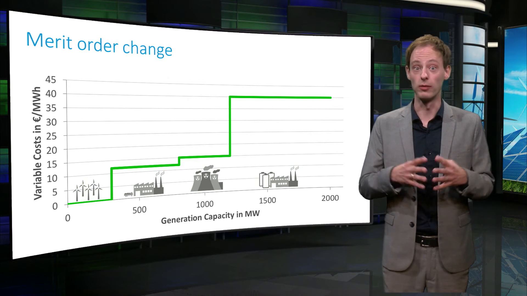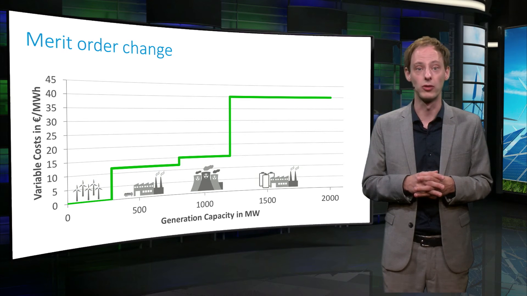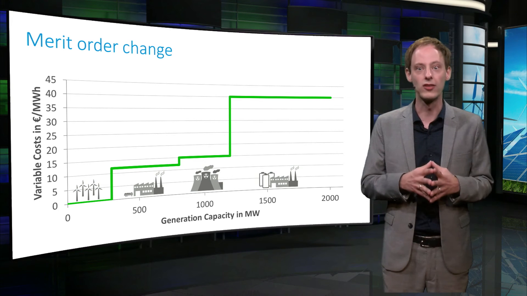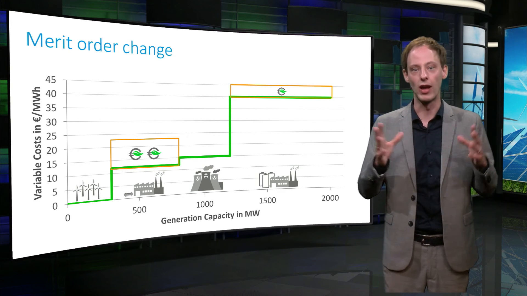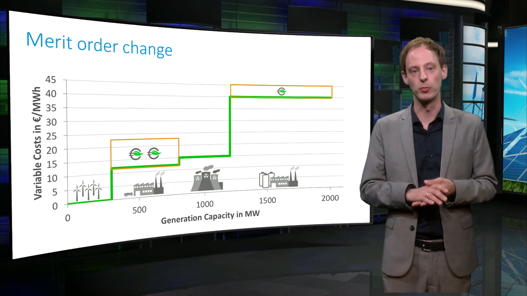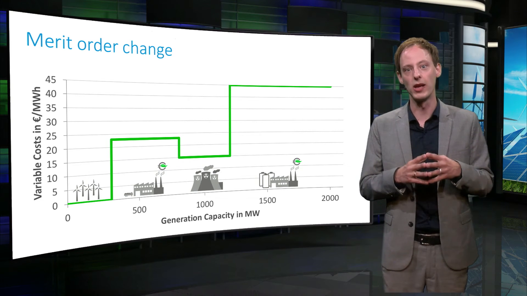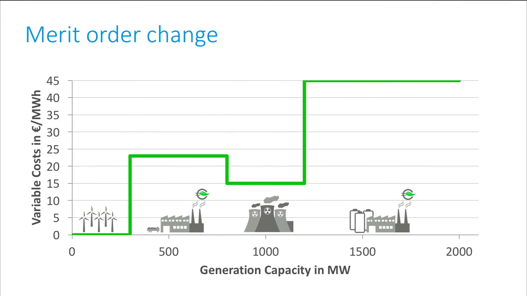In this case, wind and nuclear power are both nearly emission-free and therefore are not directly affected by this cap-and-trade system. On the other hand, producing 1 MWh of electricity from coal emits somewhat less than a ton of CO2, while natural gas emits only around half of that. Let's assume the CO2 price at 12 EUR per tonne. The consequence is that this makes the coal plant more expensive than the nuclear plant, and as a result it shifts to the right in the merit order, which makes it run less often.